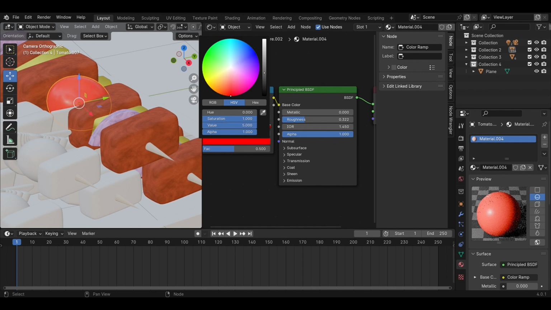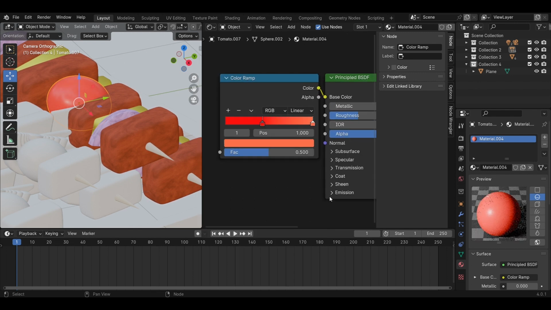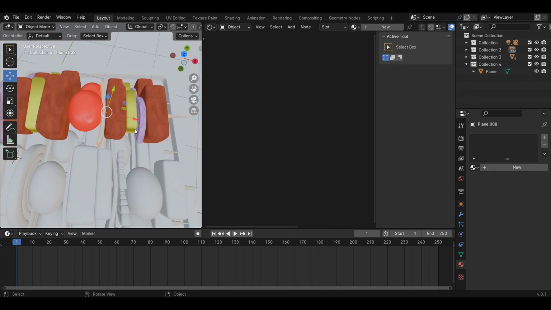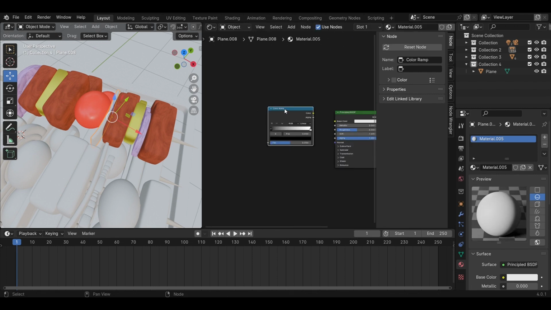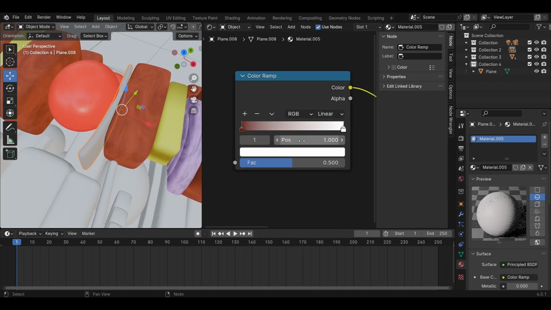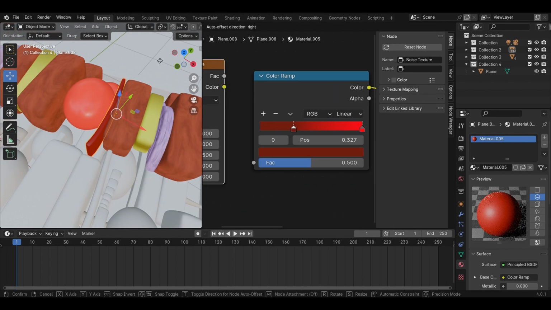It will help make the tomato models more shiny. The next material is chili. Add color the same way as the other materials. Add detail by adding a noise texture.